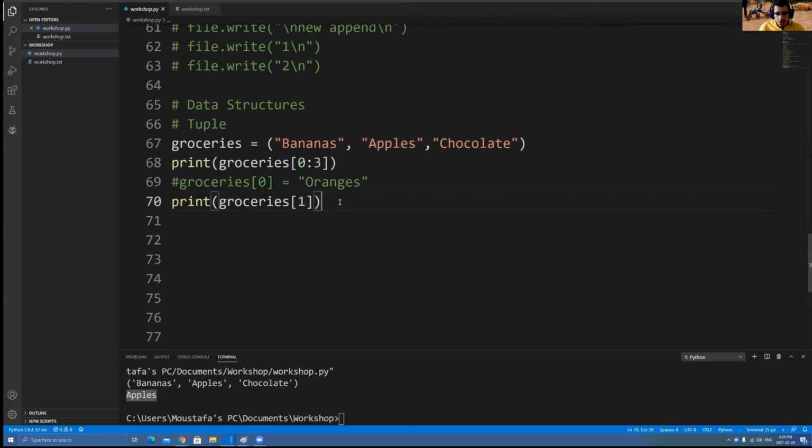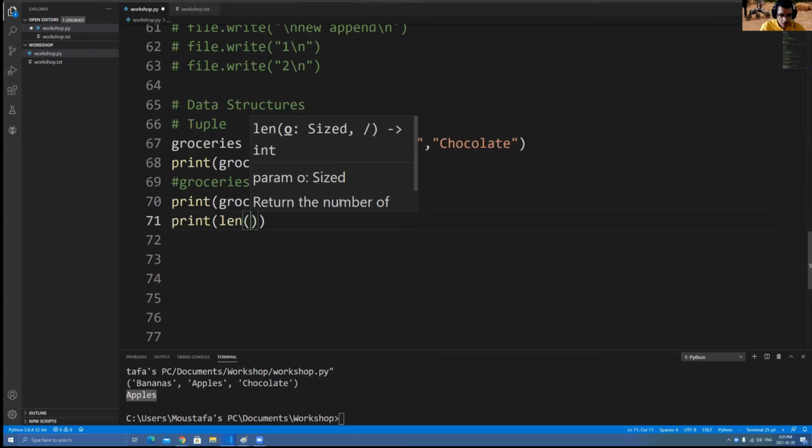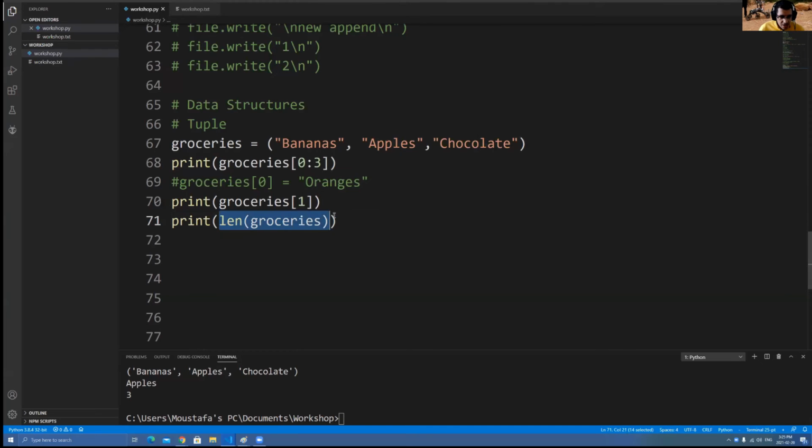And another thing we can do, which you can also do in strings, by the way, is print len of groceries. What len does is tell you the length of this tuple. How many things do we have in this tuple? We have 1, 2, 3. There are three values in this tuple, and that's why the length is 3. So it printed 3.